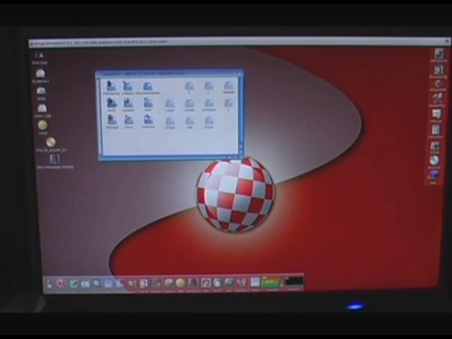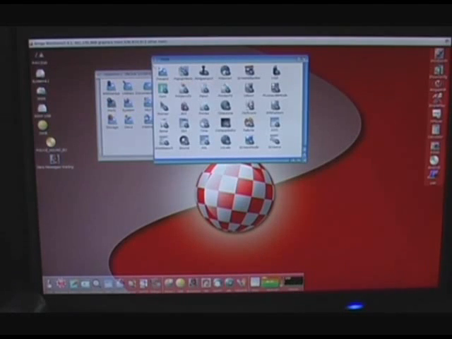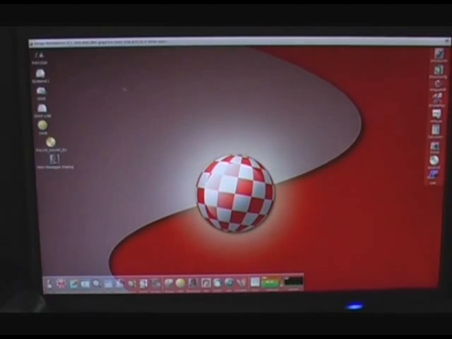So as a quick tour around AmigaOS 4.1, hopefully you'll be a little bit more wise as to why, you know, maybe some people stick with it. I find it a really responsive operating system, and out of everything that I've got, you know, it's the one that I enjoy using the most really.